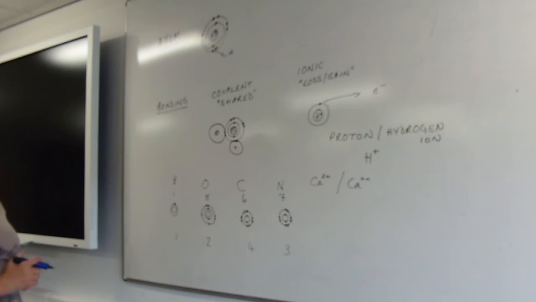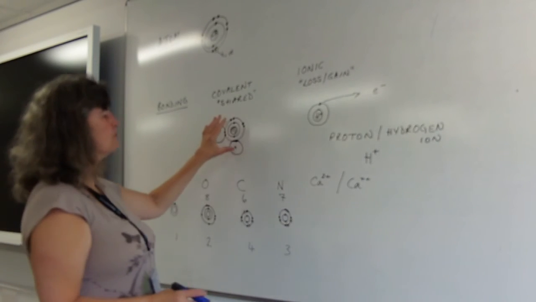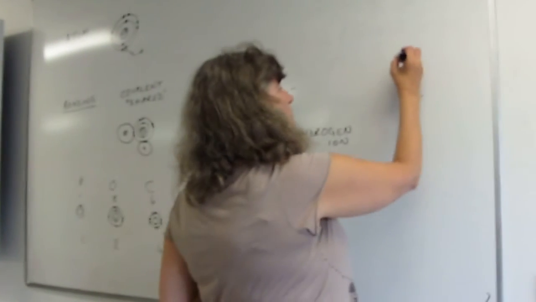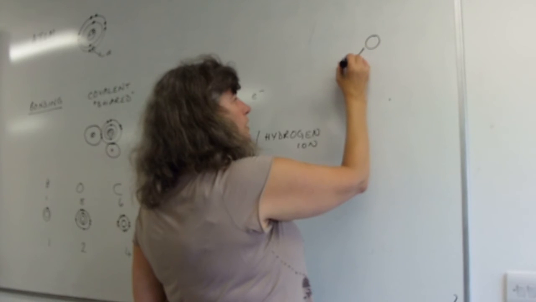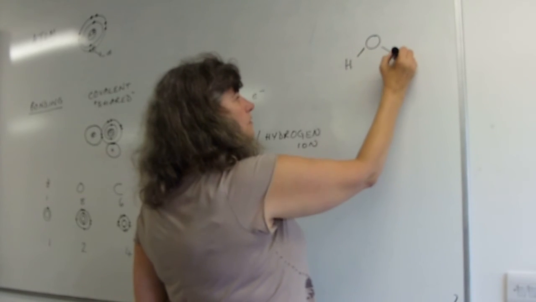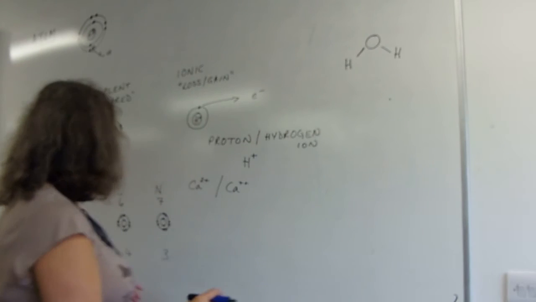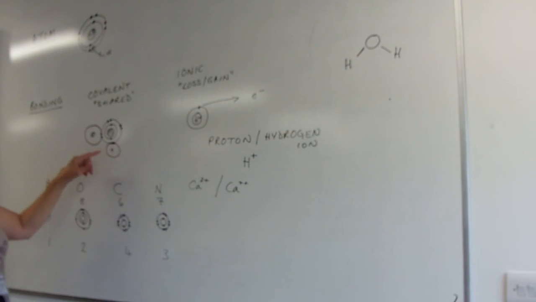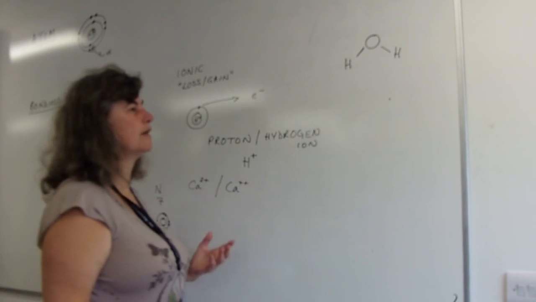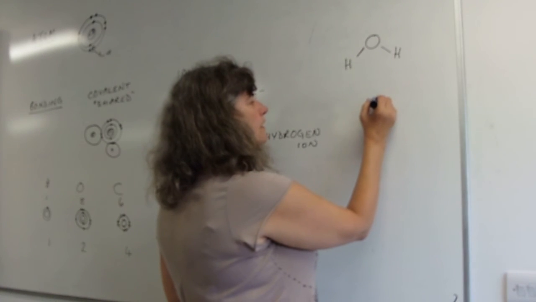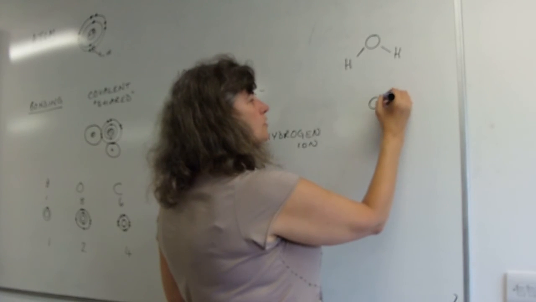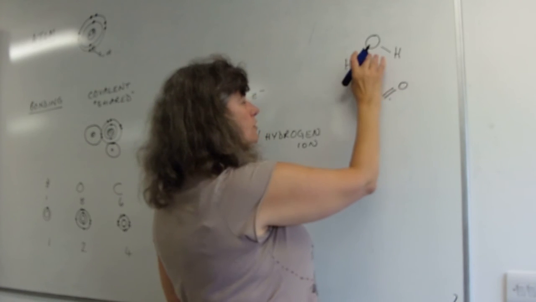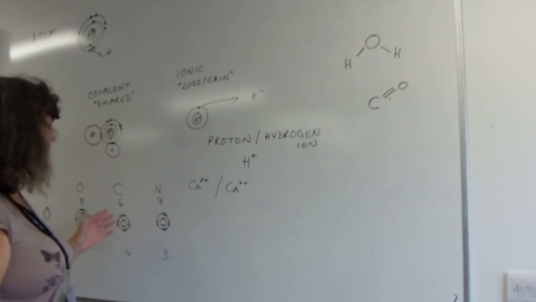The other thing is when you're drawing bonding, so if we drew the bonding in a molecule of water, we've got the oxygen, a single bond to each hydrogen. So the oxygen is sharing with 2 hydrogens. Sometimes oxygen will form a double bond. So if you imagine you've got a molecule with carbon in it, it could form 2 bonds with the oxygen, and the oxygen's happy, it's shared 2 electrons with the carbon.